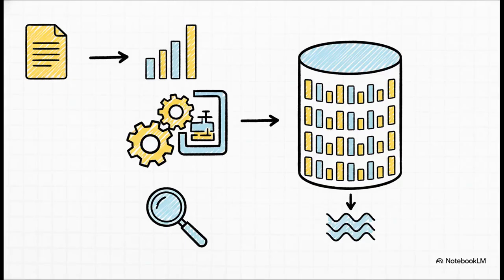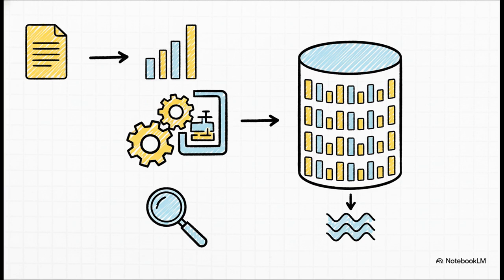Okay, next up are embedding models. Models like OpenAI's Text Embedding 3 Large or Voyage AI's Voyage 2 are what turn those text chunks into meaningful numerical vectors. Then you've got vector databases. Think of services like Pinecone or Weaviate that store all these vectors and let you perform incredibly fast semantic searches.